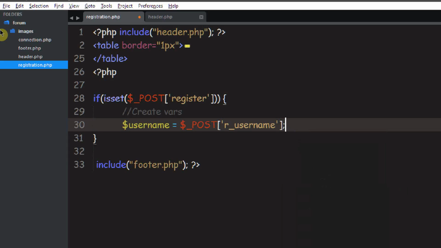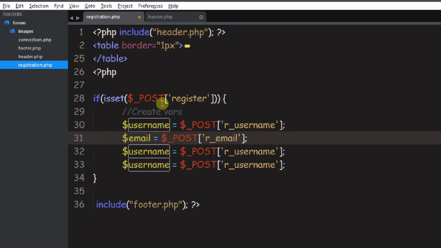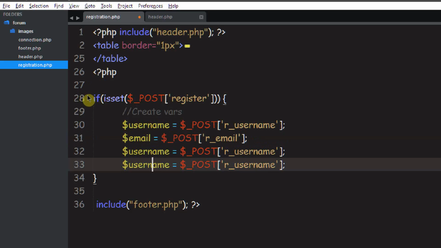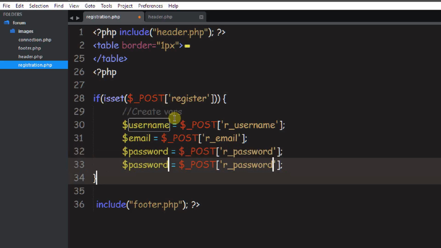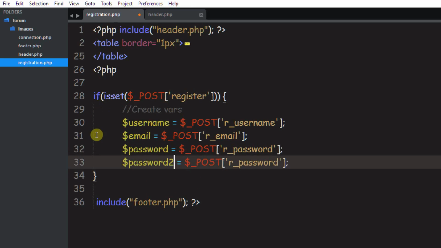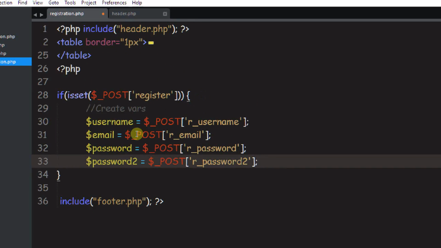And now I'm just going to duplicate this line three times, and then we are going to double click, and then control click, and drag, and we're going to make email. Then we're going to make password. I'm just going to do this one, and then this one, and then this one, and I'm just going to do the word password. And now I'm going to get rid of all these multi-cursors. I'm just going to do the number 2, and that will get all of the variables from these text boxes, and it'll just throw them into variables.